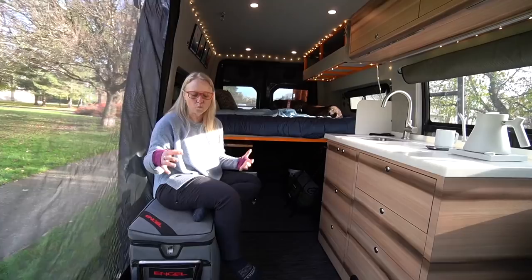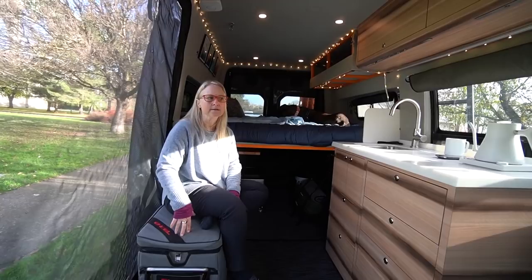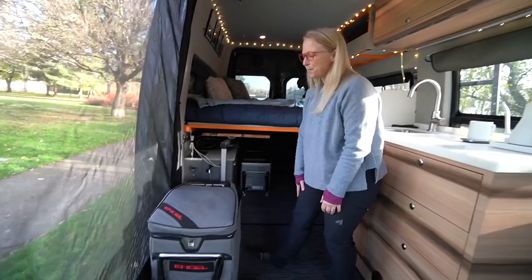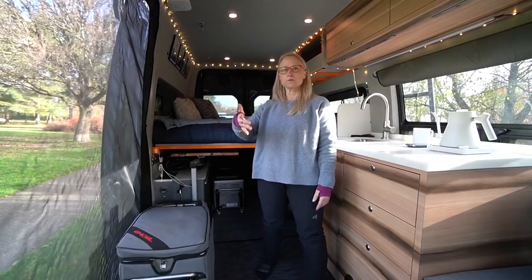We learned, though, from the Eurovan, because we had an Engel fridge in the Eurovan, a portable fridge like this, that it was rock solid. And so we actually enjoyed using it. So this now doubles as our step to get up to the platform bed. This is how Moxie gets up, but it's a fantastic fridge and we just love it because it can handle all sorts of cambers and angles and you're not having to worry about it.